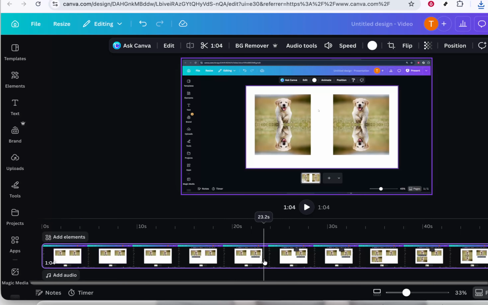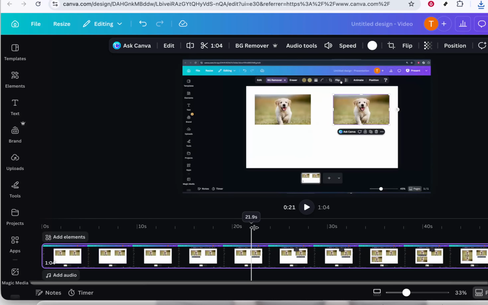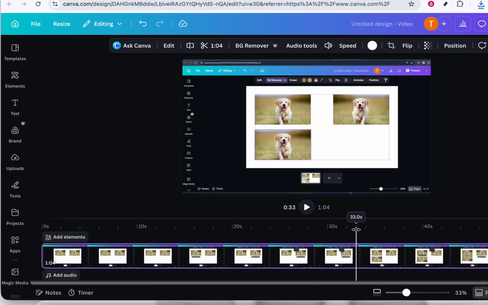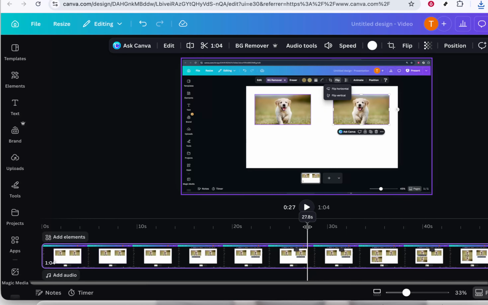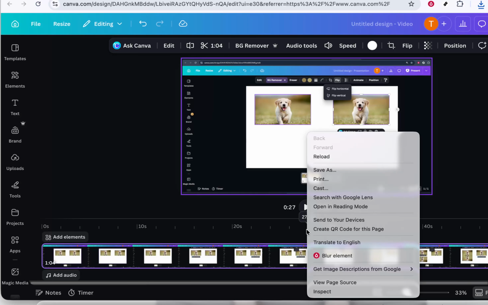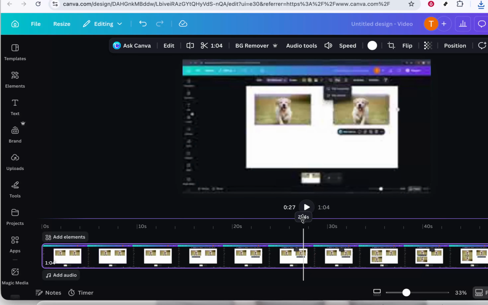Now, look for the black playhead line on your timeline. This is the thin vertical line that shows where you are in the video. To remove a section from the middle, you'll need to move and drag that black line to the point where you want the cut to start. You can drag it slowly along the timeline and use the preview window to help you find the exact frame where you want the unwanted part to begin.